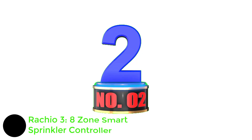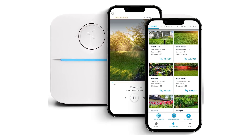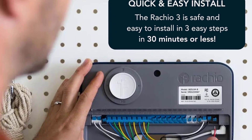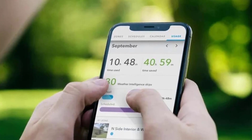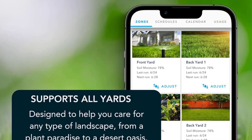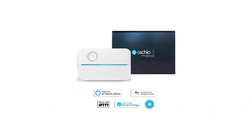Number 2: Rachio 3 8-Zone Smart Sprinkler Controller. We are featuring the Rachio 3 Smart Sprinkler Controller mainly because of its ease of access as well as the long list of smart features. This is an 8-zone sprinkler controller which is decent for small to medium backyards. However, this is one of the few options in the market that supports the Apple HomeKit ecosystem, which is great considering the exclusivity of Apple services with Apple devices. The Rachio 3 also supports Alexa Smart AI for voice commands. There is also a hyperlocal weather detection system installed on the controller that detects the surrounding weather for optimized settings.